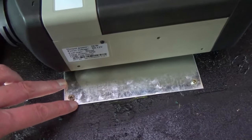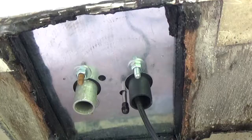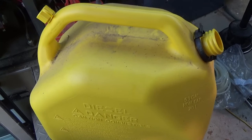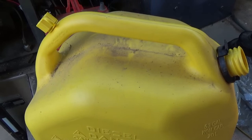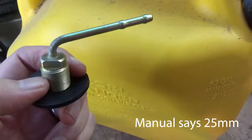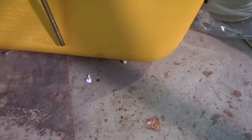You would normally seal this plate down, but because I need to be able to take it back out I'm not going to in this case — a bit of silicone around it is probably all it would need. The rest of the work really happens underneath the bus. I'm just using a fuel can going in through the lid, but if you've got the fuel container that comes with the kit it probably has no hole in it to mount the fuel line, so it's going to need an 18mm hole at the top. The idea of the fuel line is it shouldn't touch the bottom of your diesel tank so it can't pick up any crud that's settled there.